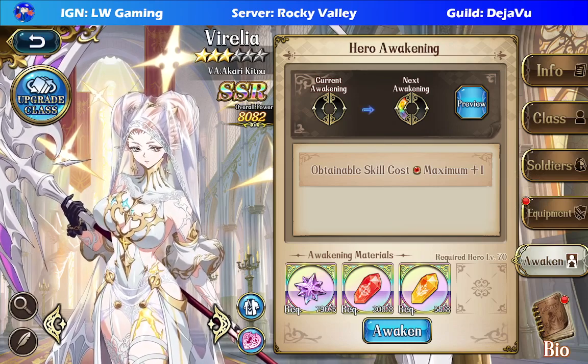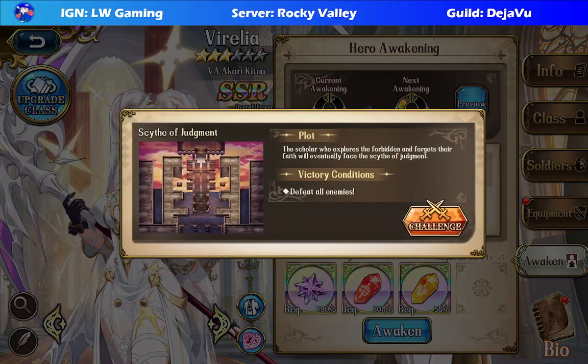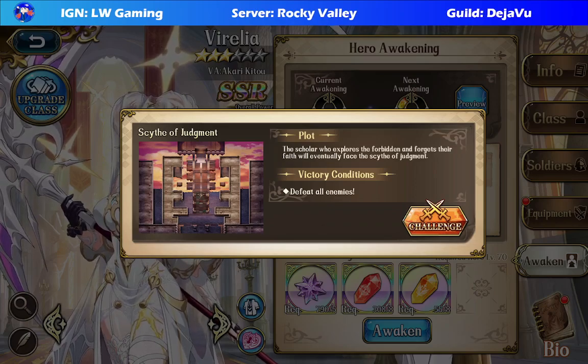So anyways, we're gonna try to awaken Virelia. And since this is the first stage, it's only a single target battle in the majority of ways.